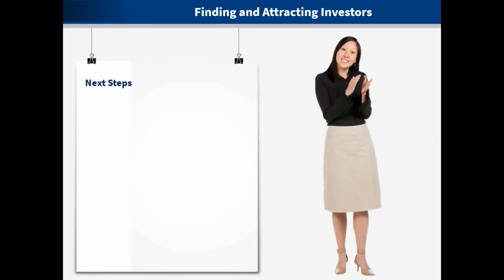Now, what should you do? Follow these steps to begin expanding your business. Step 1. Discuss with a mentor, coach, or SCORE or SBA representative to determine whether your business is ready for outside investors. Step 2. Create a business plan that includes a sound financial statement using SBA resources available to you.